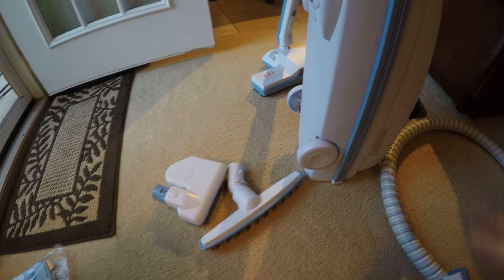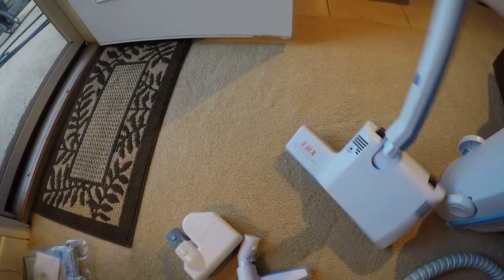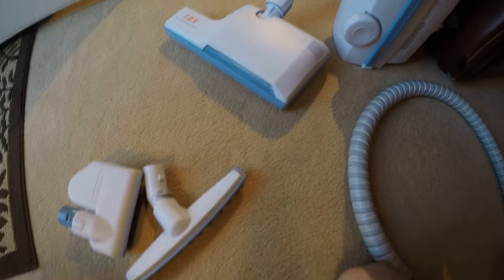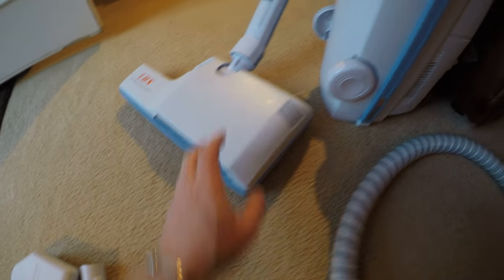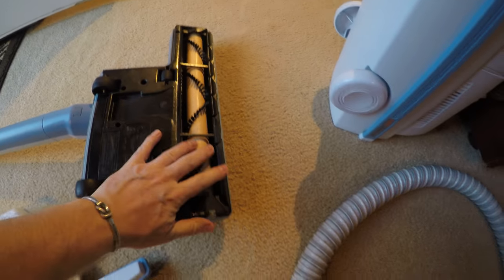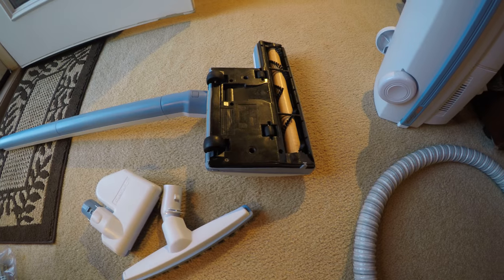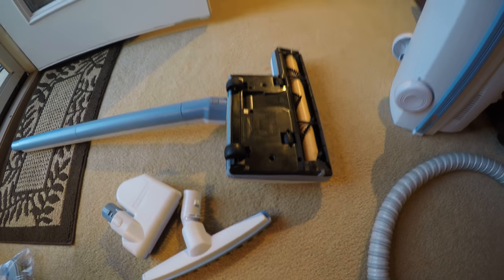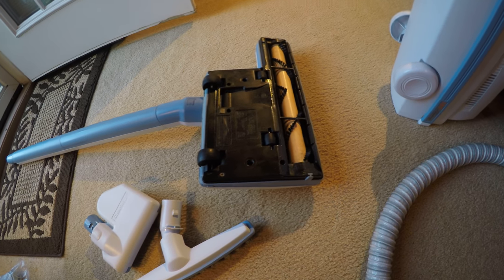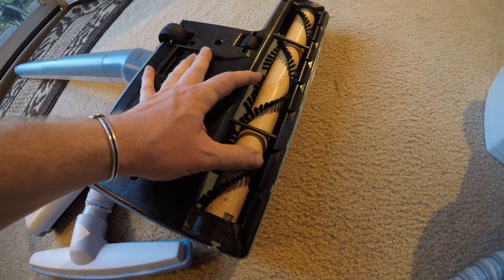Everything has a direct connect on the hose. Your power nozzle is L-shaped, like the TriStar — they're the same company now. The headlight on the front is not LED, it's a bulb. On the back, it has the same brush roll with a geared belt. I call it a forever belt because you've got to do a lot of work to break that thing — you should never have to replace it. I did take this one apart and cleaned the brush roll, so everything looks good on it.